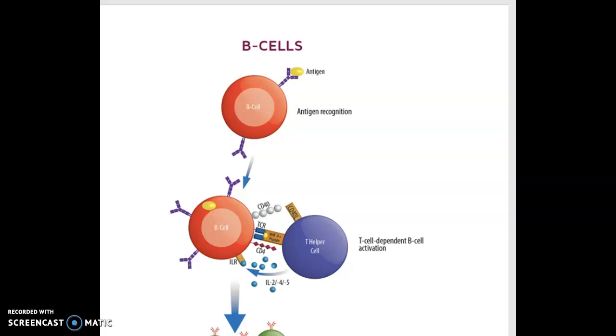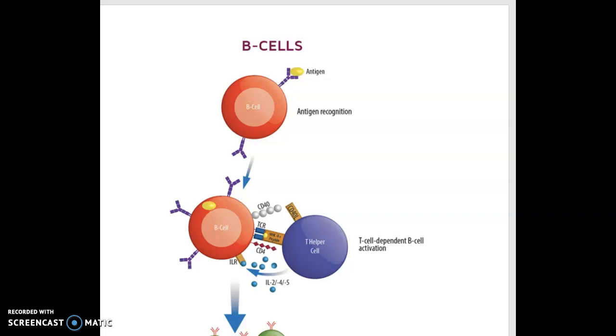And the B cell kind of says to the T cell, "Did you see what I saw?" And the T cell says to the B cell, "Yes, I saw the same thing." And the B cell says, "Are you sure?" And the T cell says, "Yes, I'm sure." Now, there's no conversation like that, but the idea is that you need both the B cell that has detected a particular antigen and a T cell that has detected the same antigen from the same pathogen, and they have to more or less agree that they have that same antigen.